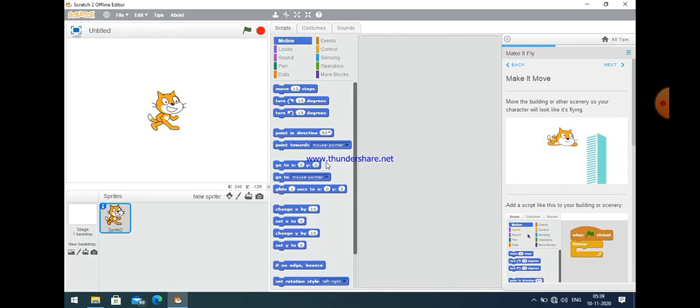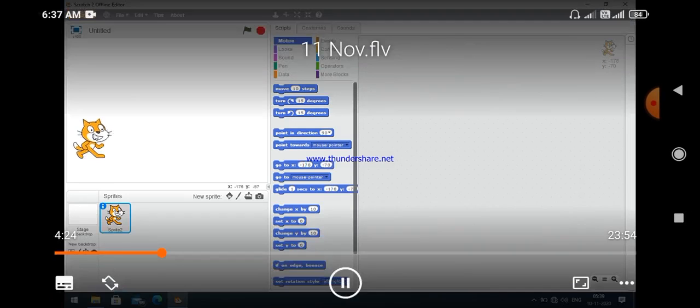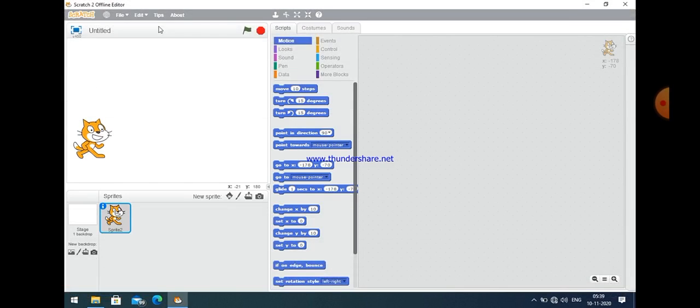Okay, so basically tips are given in Scratch programming, which basically help you to create an animation. So you can use any one of them, and you can use all of them as per your need or your demand or according to your project.